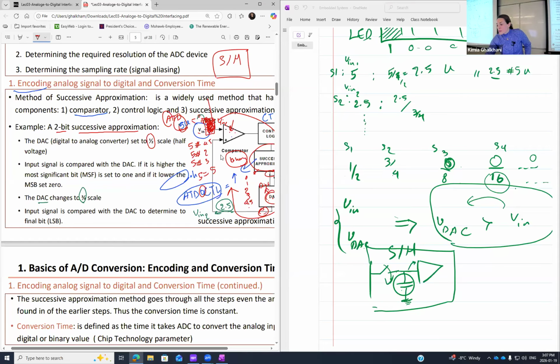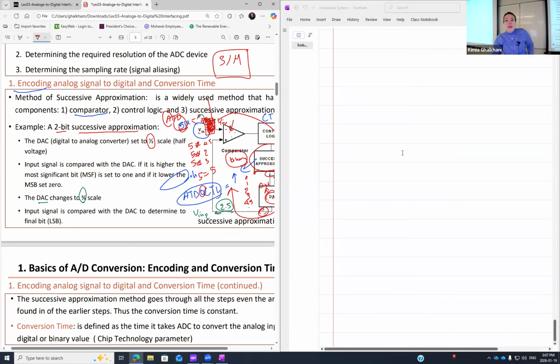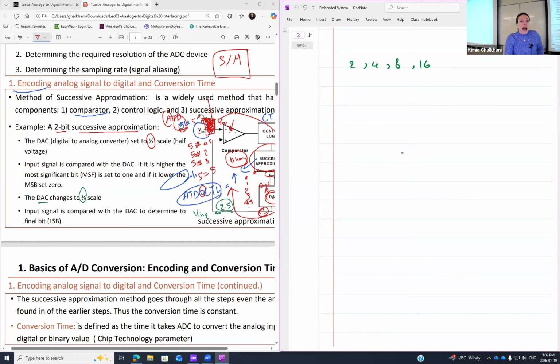Is every input half of the previous one? I'm going to come up with some example. No, that's why I say 2, 4, 8, 16. But it's not, for example, something that makes it half. Not necessarily. In here is like 1, in here is 3, in here might be different. So, for example, if I have 5, not necessarily is the next time 2.5, divided by 2. Not necessarily.